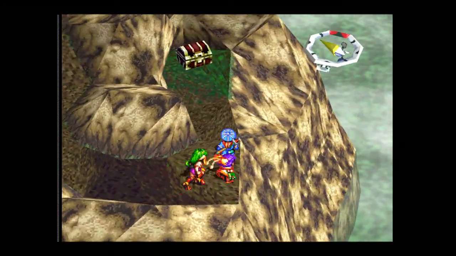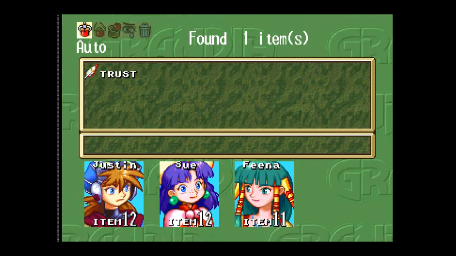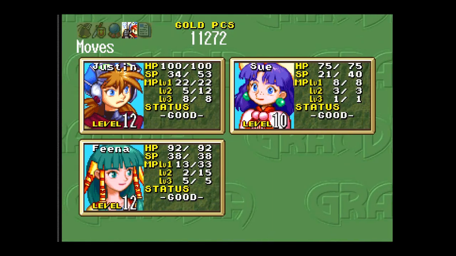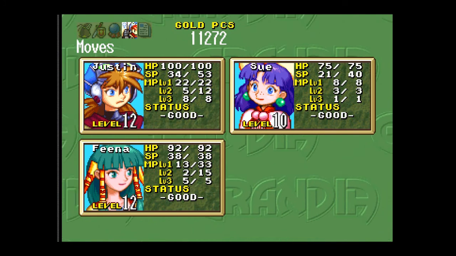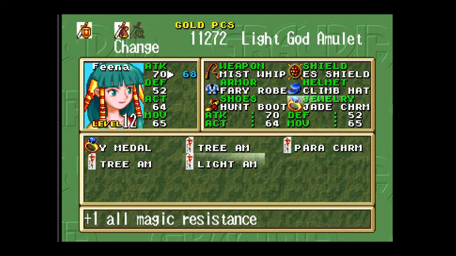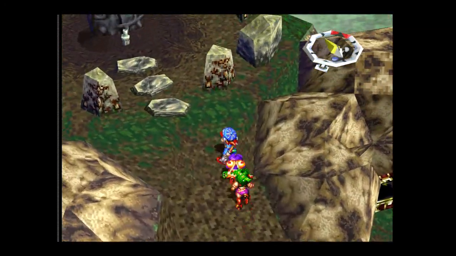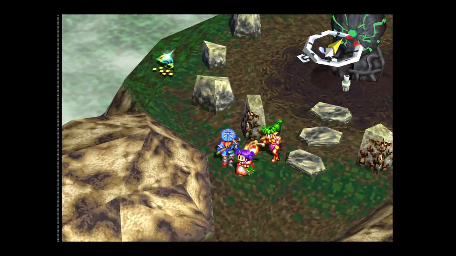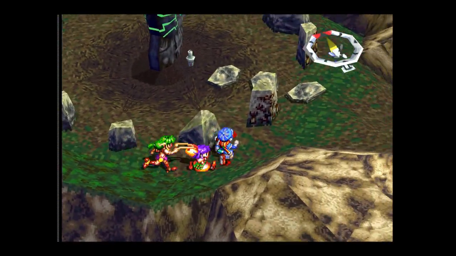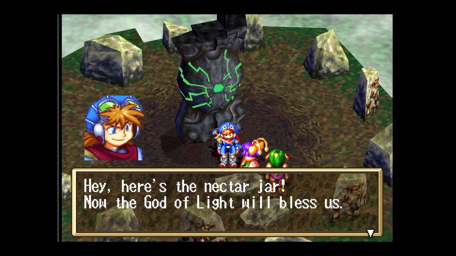So, let us go and grab these goodies, whatever they may be. Another light amulet, I think. Whatever it is, we'll look at it in a moment. The trust! Trust is really cool. Trust is an item, well, it's cool if you use it. Not everybody uses it. But trust is an item that you can use in battle, and pretty much what it does is it allows you to do something very specific. It lets you make any other character's turn come up immediately. So that's something to think about.